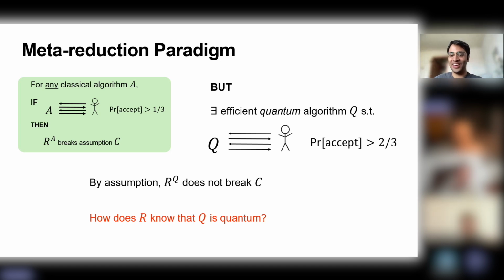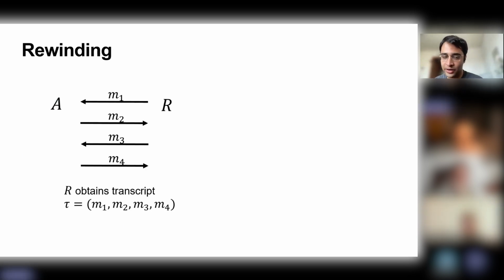Yes, you are correct that even though it is technically just interacting with the input-output functionality, that means different things when your algorithm is classical and when it is quantum. In particular, here is the standard technique by which all of these proofs of quantumness are usually shown secure. This is a technique called rewinding, which works as follows.